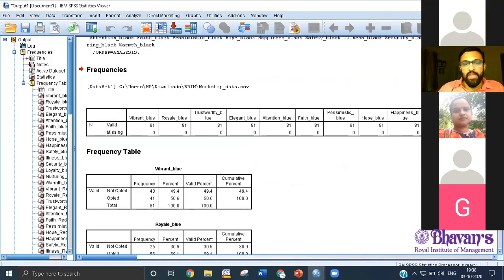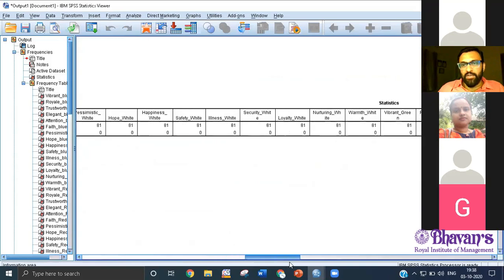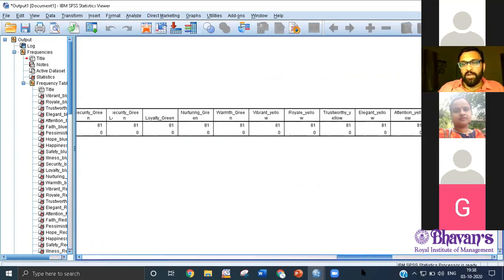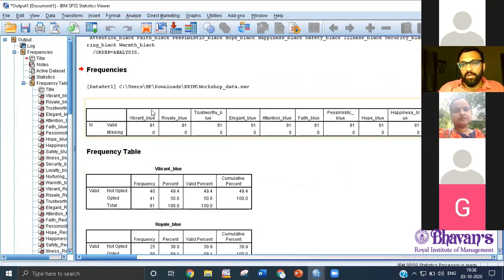Yeah, good. So now this will be showing in the data sheet I have sent to you. There are no missing variables, so the missing will be 0. You need not worry. It is such a lengthy table. 81 data got entered into it. So 81 is the valid entry, and missing entries are actually 0.